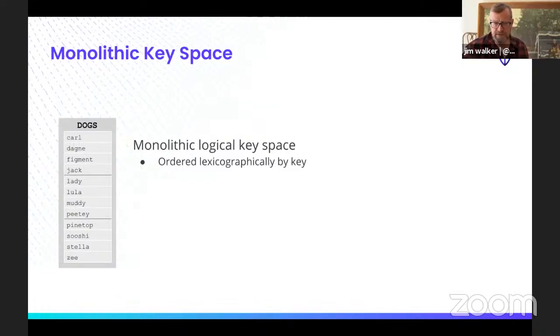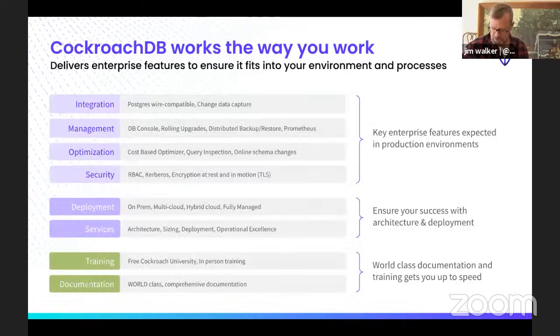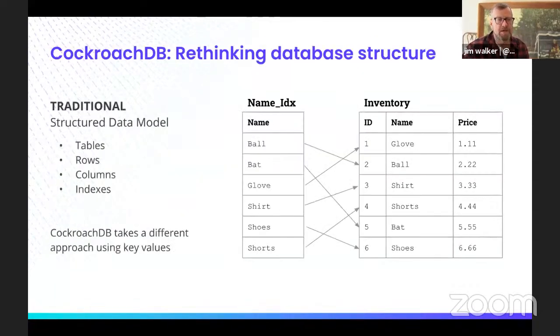Ultimately, let's start there. Oops, I'm going the wrong way on my slides, excuse me. In a traditional database, the way we would store data, you would have, say, an inventory table, and you would just keep appending records to this table. Typically the way these things get written is you just keep appending storage, going down. And then you would have an index that allows you to access this data very quickly with pointers to some memory space. So you can actually do some other things, right? You do some primary indexes, and secondary indexes allow you to do some really interesting things.